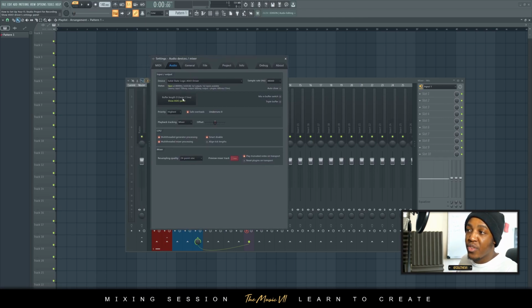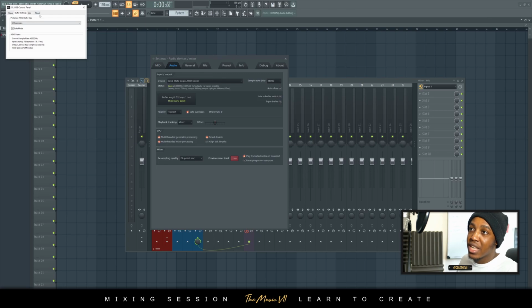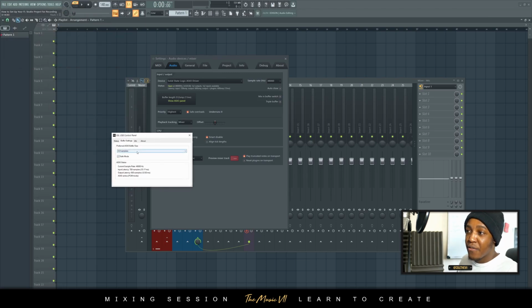Then you press where it says buffer length. And buffer length right now is at 512. So it'll take 512 samples or 11 milliseconds from whenever I speak into this microphone, into my audio interface, into my DAW, and that's how long it will take. So the higher the buffer length, essentially, the more delay there's going to be on your DAW, on your audio. Okay, so ideally you want the lowest buffer length possible.